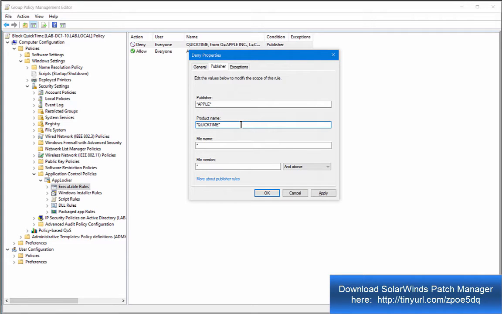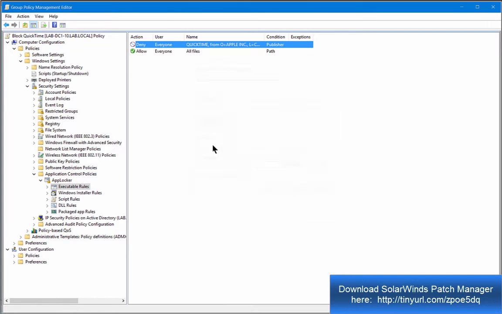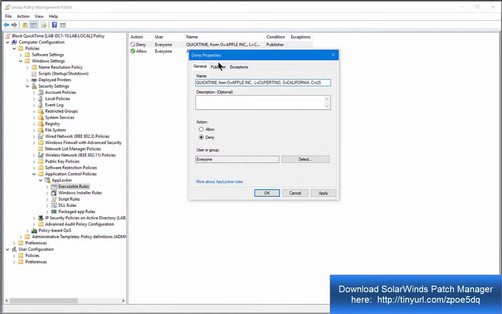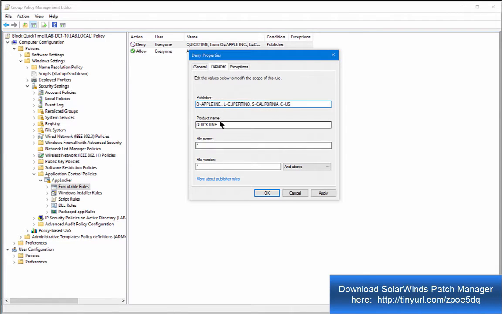So I wanted to say, look, if the word Apple is in the publisher and if the word QuickTime is in the product and it's signed, block it. But despite what the documentation says, that does not work. The only use of wildcards that I've seen that works is just a wildcard all by itself. So that's why I went ahead and set it up exactly as the certificate looks.